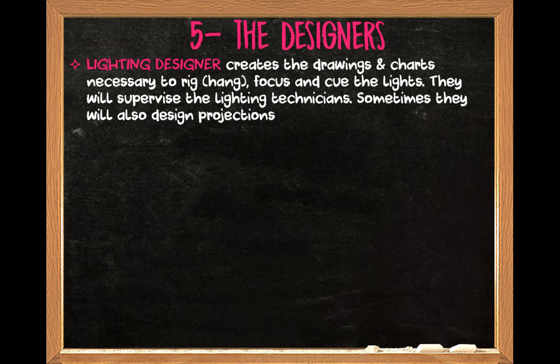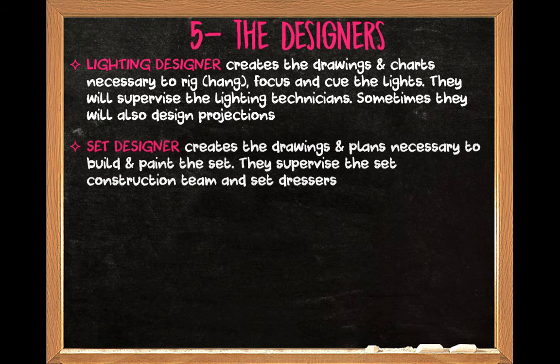You have a lighting designer who will most times be under the advice of the director. The director will say, okay, I want a spotlight, I want half of the stage to be bright red because there's a party scene, or I want flashing lights here and there. The lighting designer will have knowledge of the space and will design a plot as to where you're going to hang — hanging lights in theater is called rigging — so they'll create a drawing as to where to hang the different lights and how different colors are going to come together to make the play look good on stage.